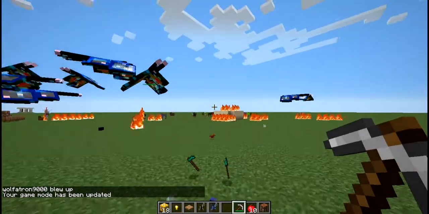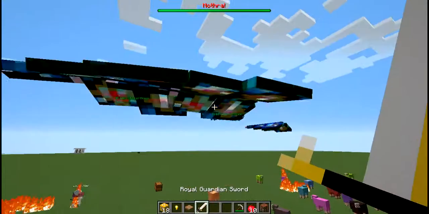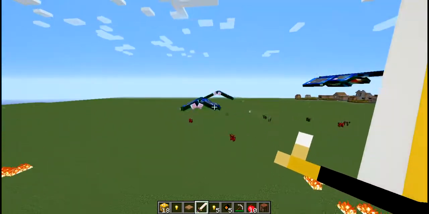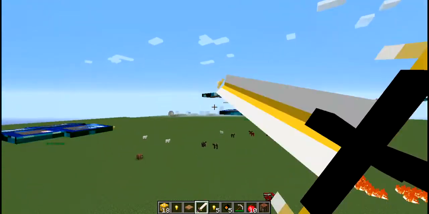Peaceful. They don't go away in peaceful, do they? I know, but we can get rid of them easily. Right, I'm just going to have to get the Royal Guardian Sword. No, he's going to get the Royal Guardian Sword. Die, all of you. Die, Mothra. There's one shot kills Mothra.